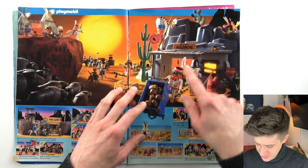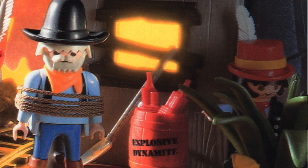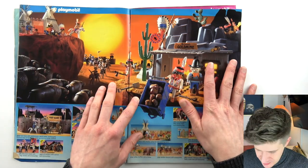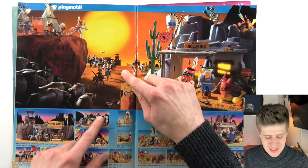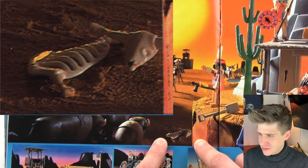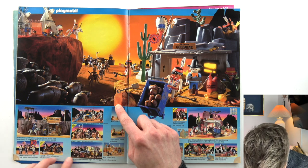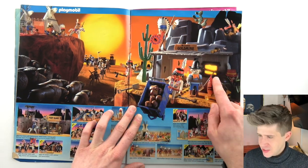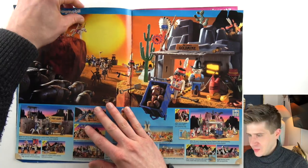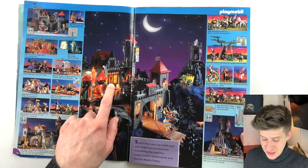Cowboys. McLaren's gold mine. I don't know why everyone's getting tied up — this pirate's tied up with like some dental floss, and this guy is tied up with some rope next to explosive dynamite. So yeah, lots of kidnapping and high drama. Bunch of buffalo — they have quite a nice plastic shine on them. This dead steer skull and ribcage, I have that. We had that growing up — it's quite a big piece so it was easy not to lose. They've done a very nice job illuminating the interiors even though they don't actually light up in real life. It's very inviting. Really beautiful, like super yellow — you just want to go sit in there and drink some mulled wine.